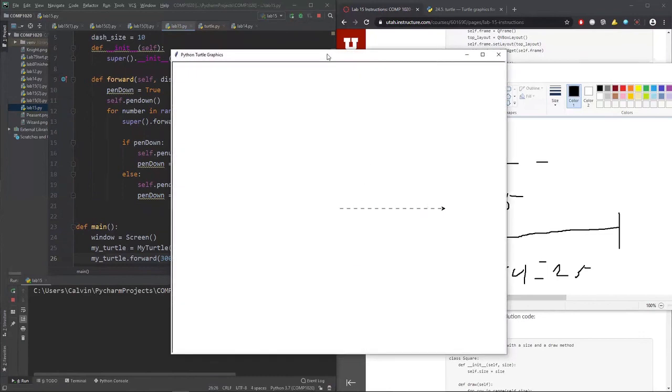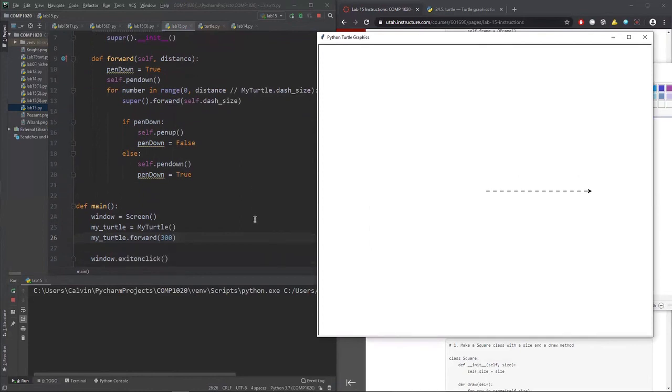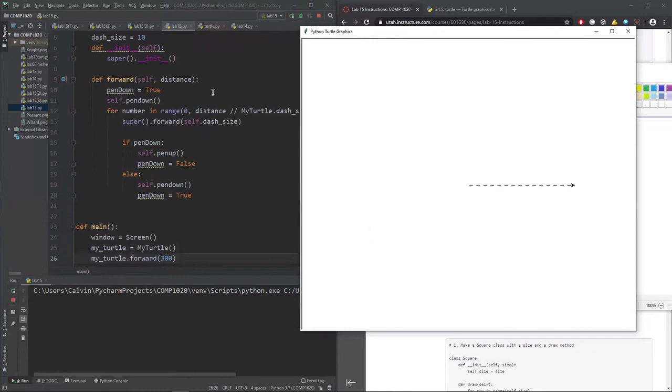So to describe what's happening with the code: we're creating the class, and we're passing a distance of 300, so that's how much distance the overall line should travel before it stops. And we're going to make marked dash lines, so we want to switch off after every line, whether it's on the paper or off the paper.